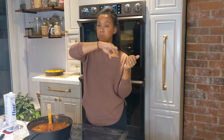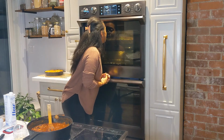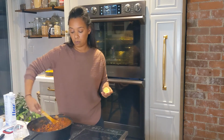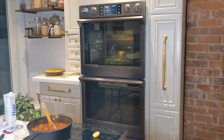Once the kale's done, put it on top, which my kale looks like it's almost done. Yeah, this is done. I'm just gonna grab Grady's dish.